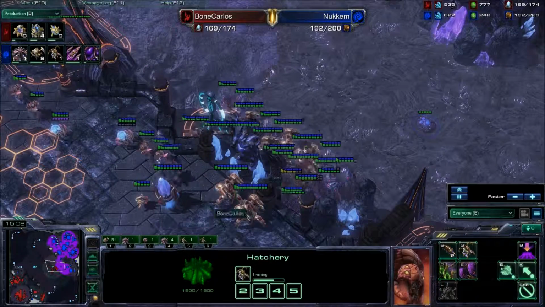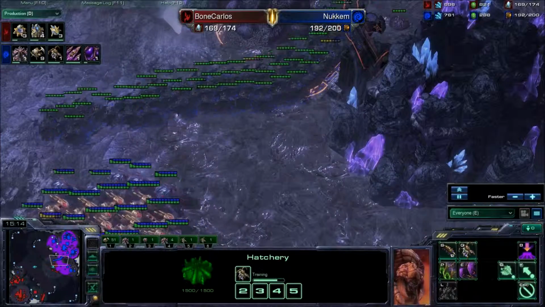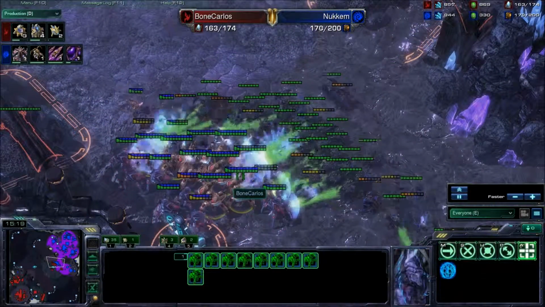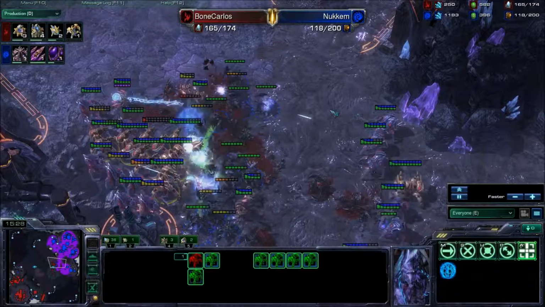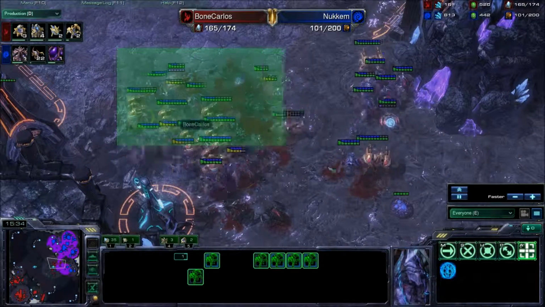Frankly, I think that we can just sit back. I mean, he's close to max. These roaches coming out, finally getting their surround, but with all these immortals in the front, you can just see this army melting away. The supply going from almost max down to 120, 100. All of a sudden, this army is completely gone.